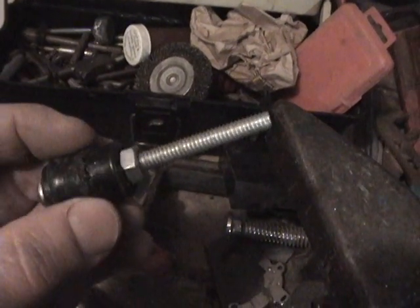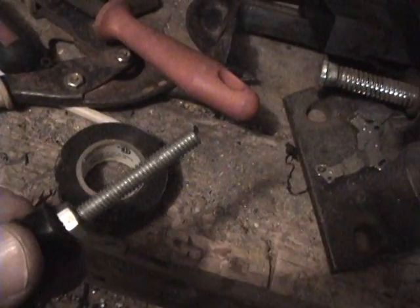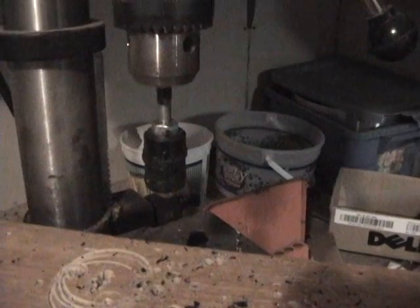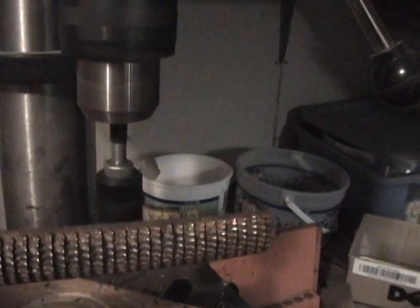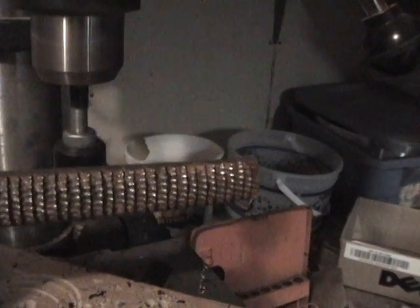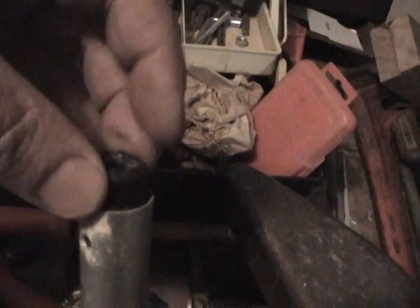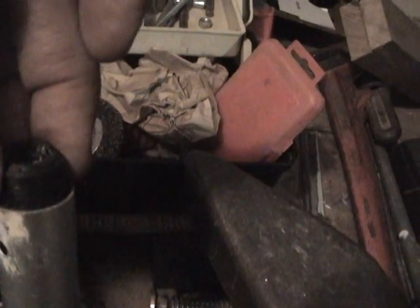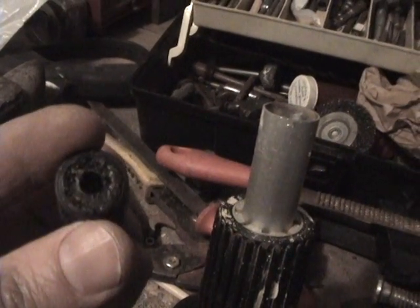What I've done here is put a bolt through the piece of plastic and put a nut on the other end. I'm gonna put it in the drill press, but before I do that I'm gonna wrap it with some black tape so it doesn't mess up the threads, and I'm gonna run a file over that. It's a little snug, which is good. I'm gonna dress up the ends and tap it.